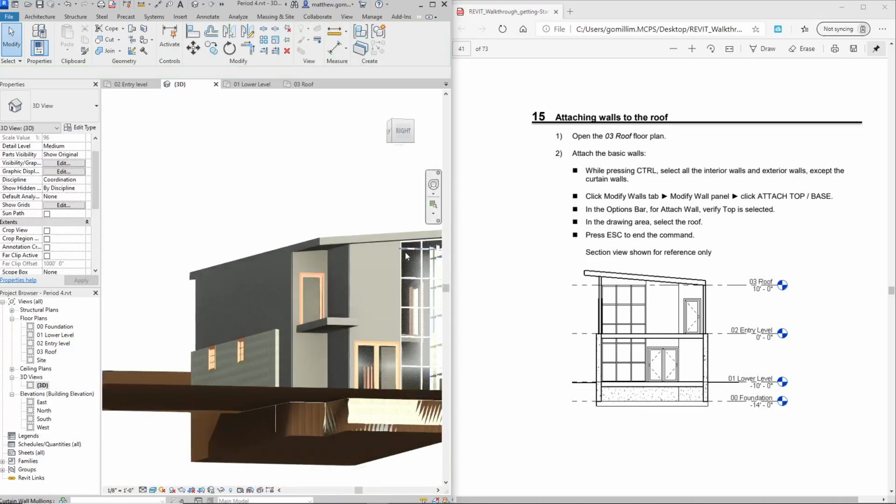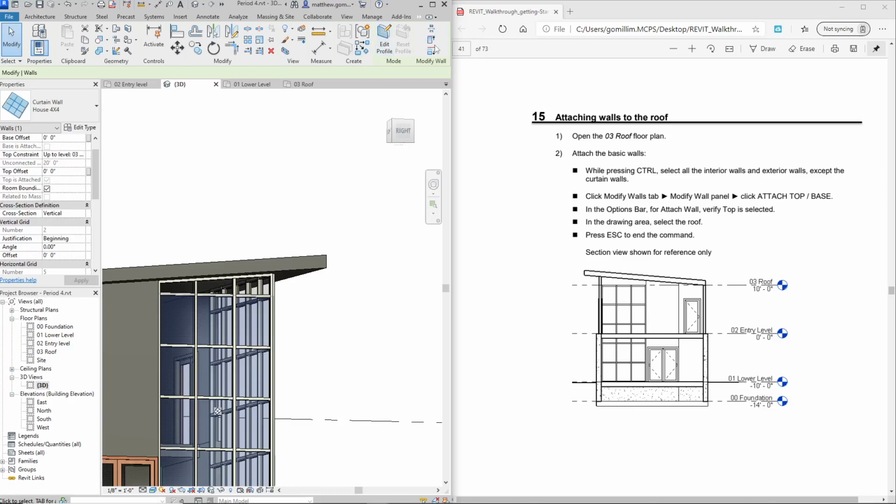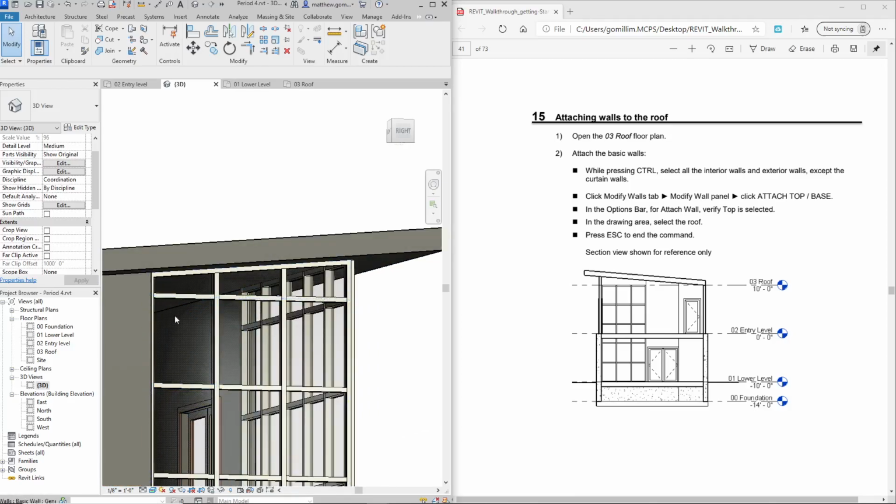When you do these curtain walls, you'll get an error. Just hit Don't Attach. Whenever you do the attach top base, you'll hit the wall like that, and you'll get an error that pops up. Just hit Don't Attach. Or it's not Don't Attach, it's like delete elements or something like that. The reason it gives you that error is because it's not able to correctly put a 4x4 square here, because this is a sloped roof. So I think it's delete elements when that pops up.